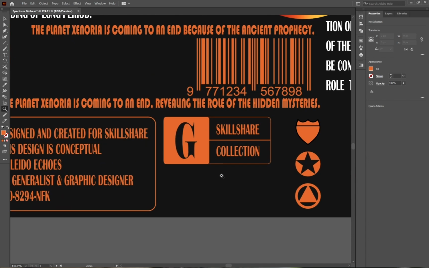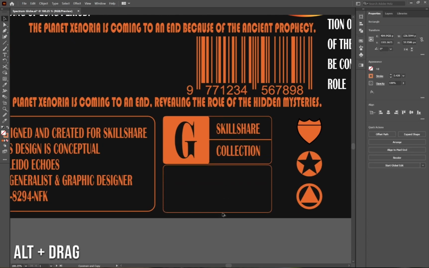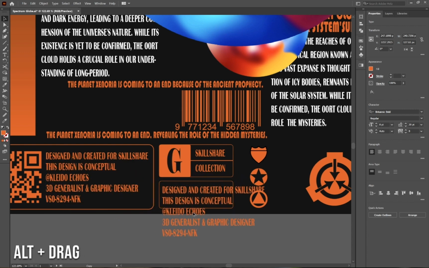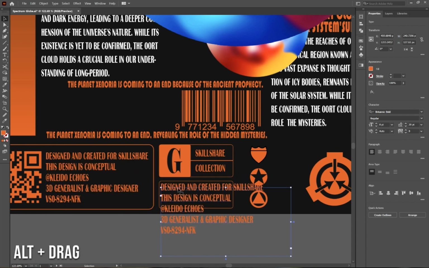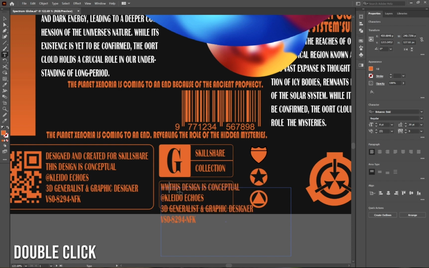Now let's address the area below. Alt-drag the box. You may need to resize it. And Alt-drag the text box as well. Double-click the top line and replace the text with something like a website mention.